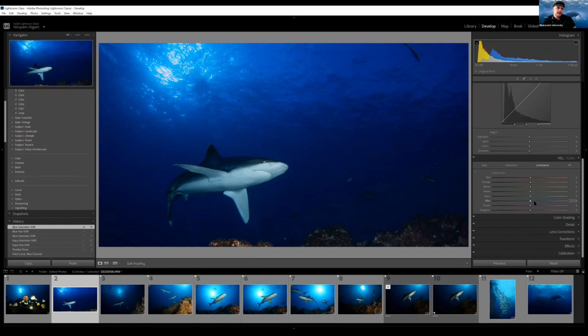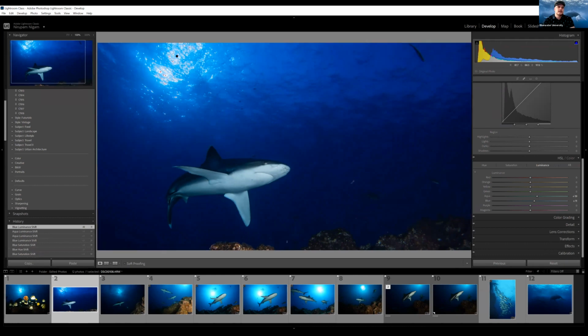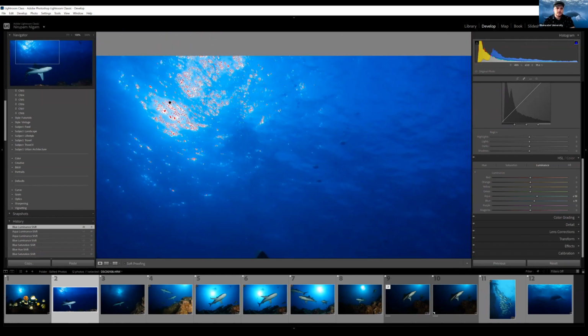And now finally, luminance. My blue color channel is really the only one I care about in this photo, but I don't think it's super necessary to edit the luminance of the blue channel in this case. If you ever want to, you can make adjustments to how bright different colors are. In this photo, I don't think it's very useful. Your aquas though, I do think I could increase the exposure just a tad to create a little bit of contrast in the water right here. And those red dots, remember that's from the histogram, so I'm going to click that so I don't have that in my photo anymore.